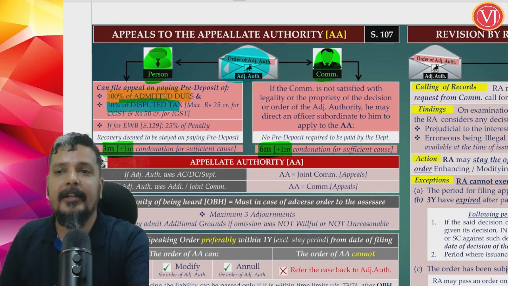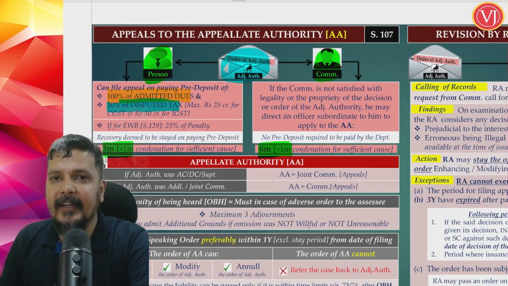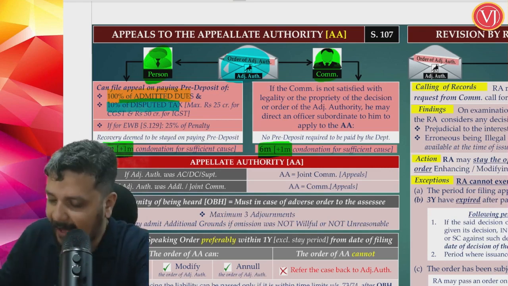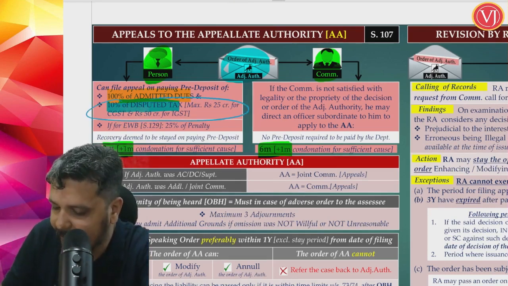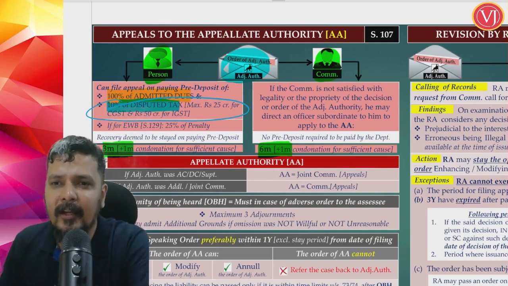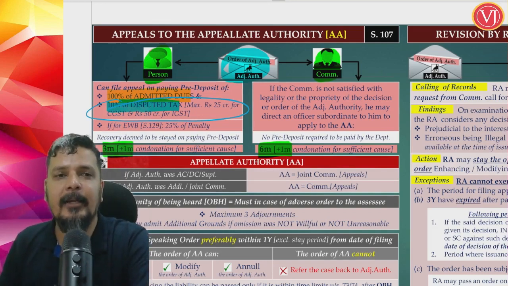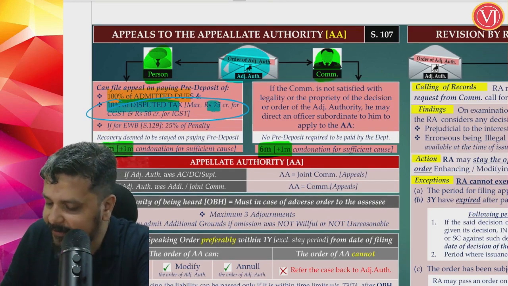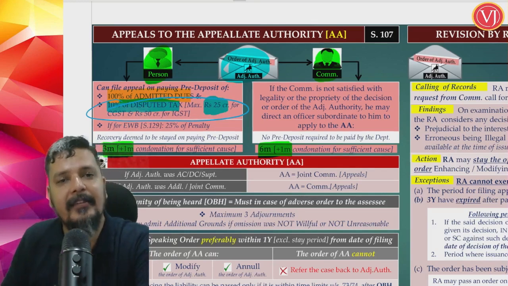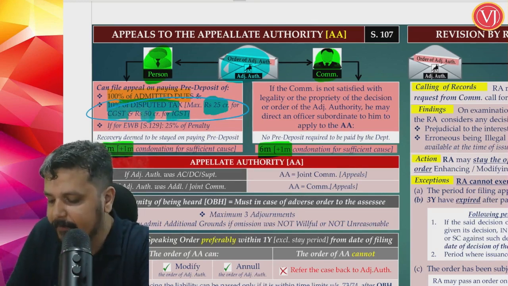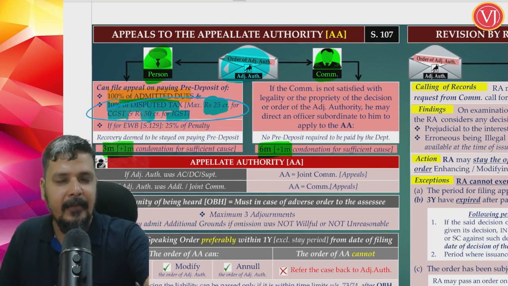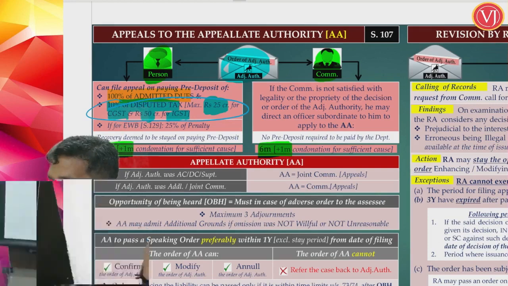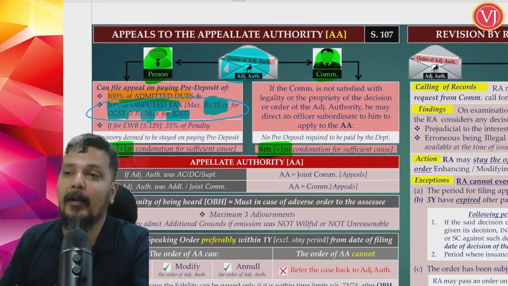And that too, there is an upper limit. What is the upper limit in the second case? Understand that the first part is actually not pre-deposit. The first part is payment of your dues. Actually, pre-deposit is only the second portion, though in calculation you will take both. What is the upper limit for the second portion, the disputed dues? CGST maximum 25 crores, SGST maximum 25 crores, IGST maximum 50 crores. So that is the upper limit of pre-deposit for the disputed dues.